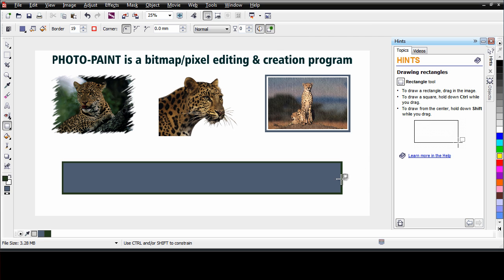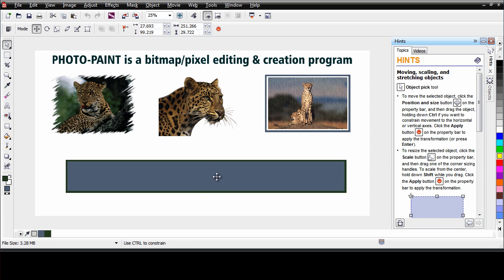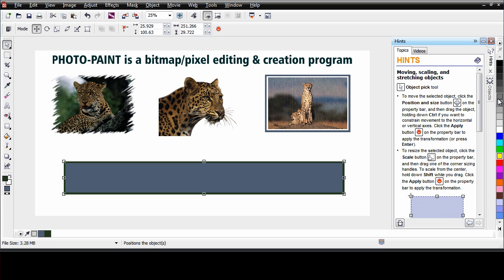You'll also notice that our rectangle has a grey-blue fill and a green outline. Can you see that these two colours are represented here on the left-hand side? We've got a foreground colour and we've got a fill colour. So the foreground colour is the outline colour. One thing that's very different between PhotoPaint and Corel Draw is this. With my pick tool selected and my object selected, I simply can't go and click on the colour palette to change the colour. I actually have to make this decision before creating the object.